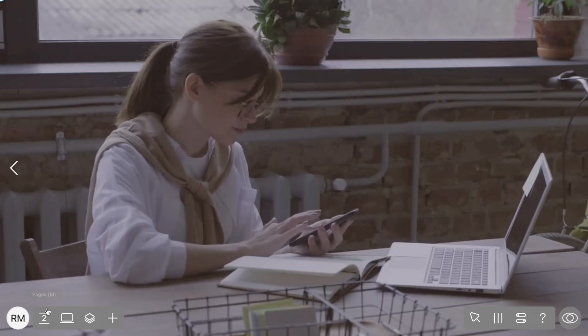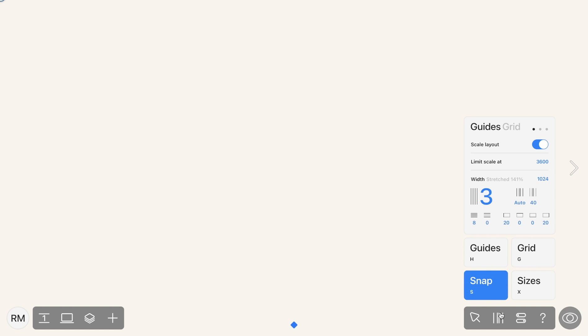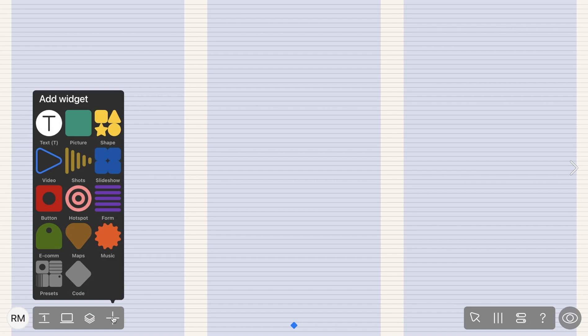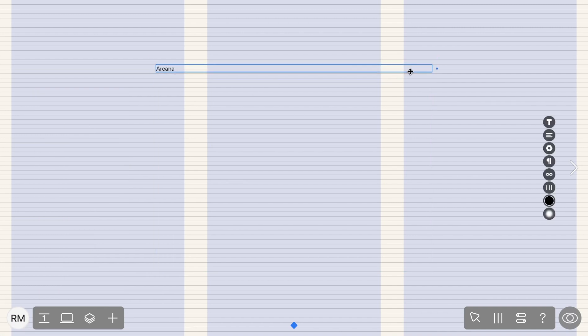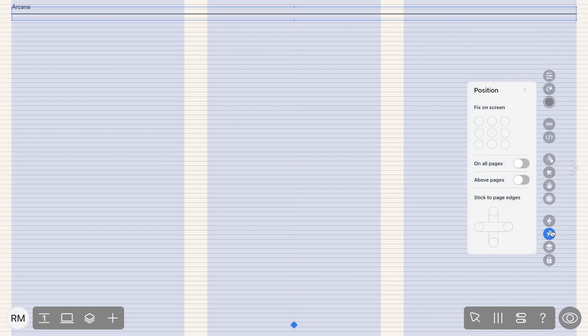Let's change the opacity and make it semi-transparent. Now we're going to add some guides to help us align and arrange widgets in the project. Click on Grid and Layout, found on the right-hand side of the toolbar, and add guides with gutters for text and without gutters for images. Adding a brand name headline to your presentation is a great way to give it a personalised touch — add your text, link it to the first page, and fix your headline on all pages using the position settings.